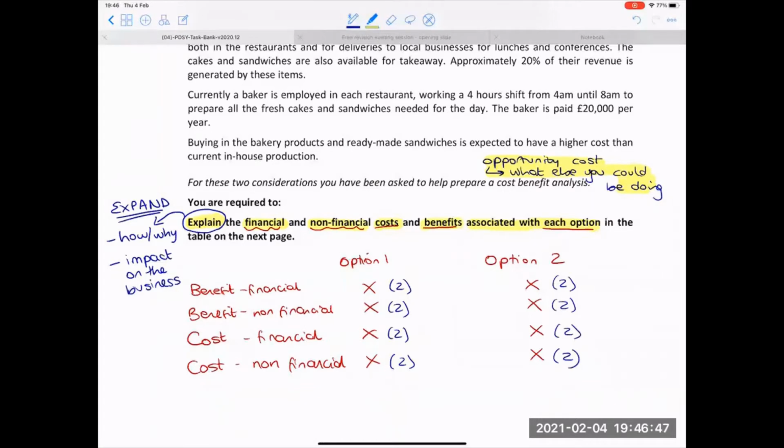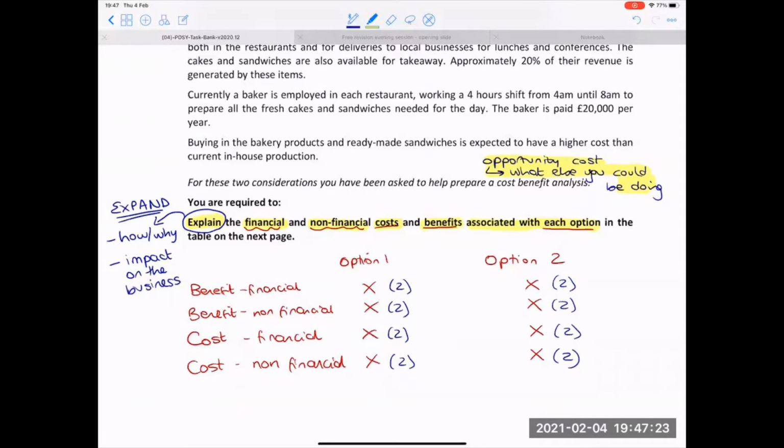So Megan, if I was deciding whether or not to invest in a new factory, the opportunity cost would be, well, what else could I spend the money on? There'd be something that I could purchase that I wouldn't be able to purchase because I would be buying the factory. So sometimes it can be a non-financial cost. Well, what else could I be doing? Opportunity cost can be a time thing. So the non-financial cost of following an option could be that we lose time to do something else. So they do really fit in here, often with the non-financial side of things.